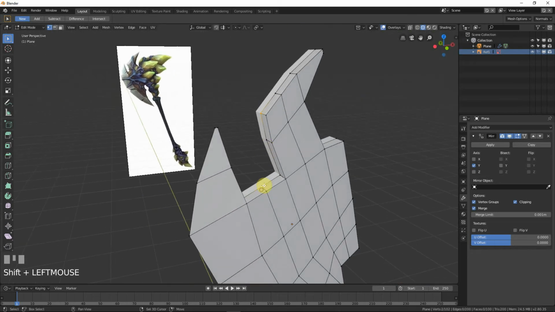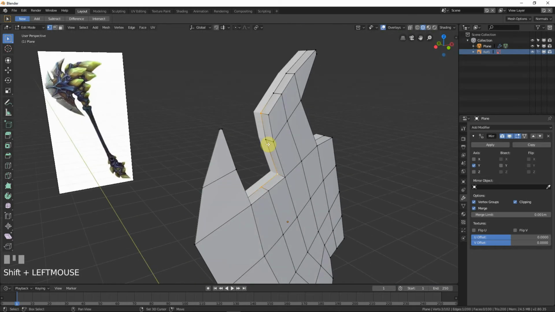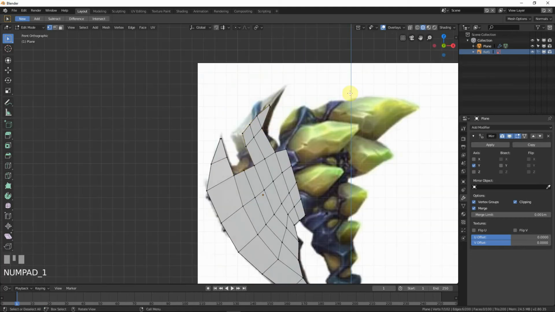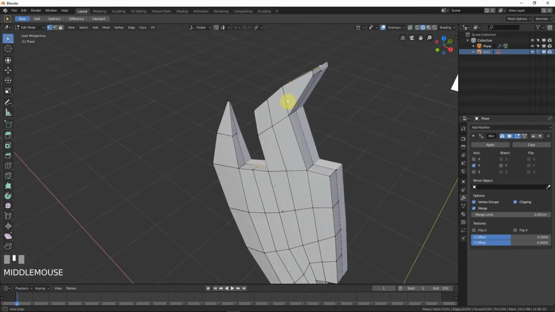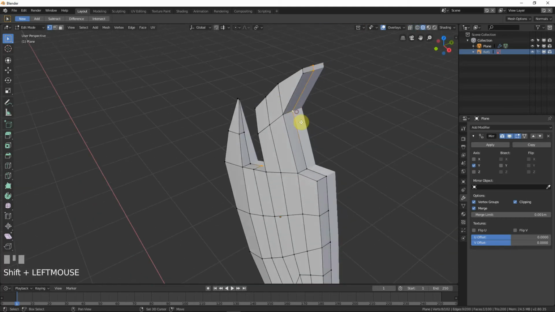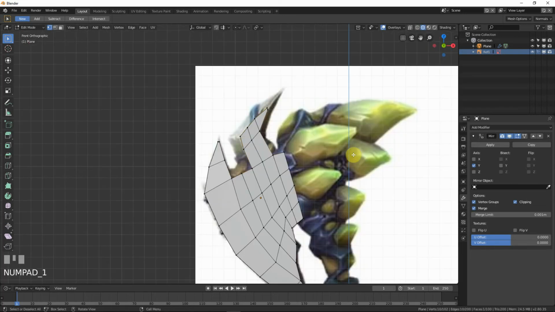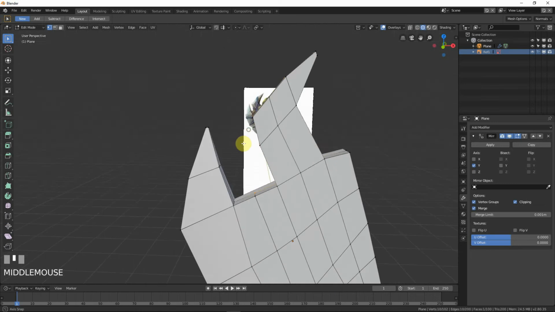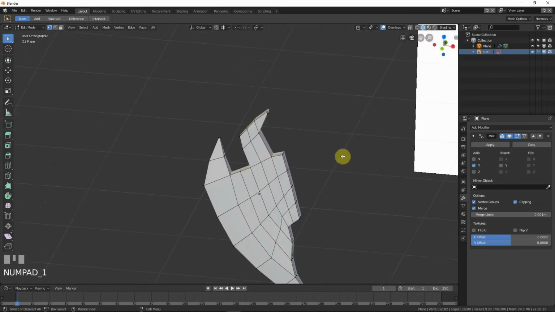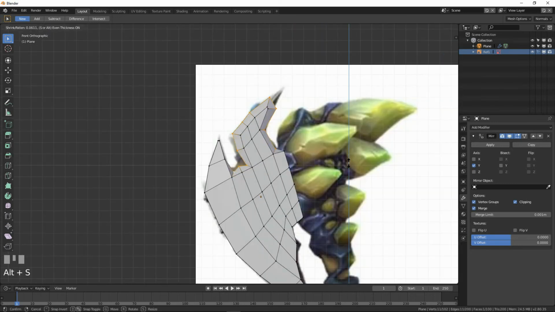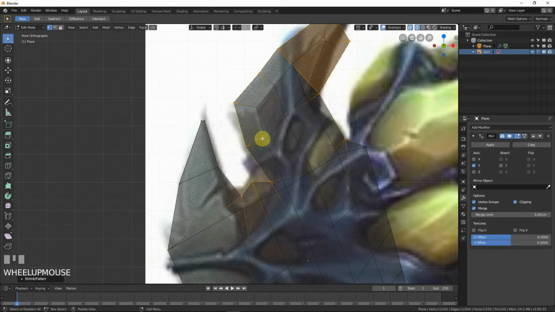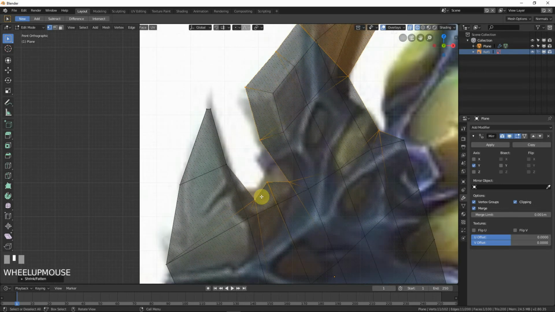What we're gonna do for that is just use the Alt S function at first, and then we can edit everything afterwards. So we just grab all of this like that and hit Alt S. Okay, so let's grab this one as well, Alt S. Cool, and then we go into wireframe mode, and now we can make our edits here.